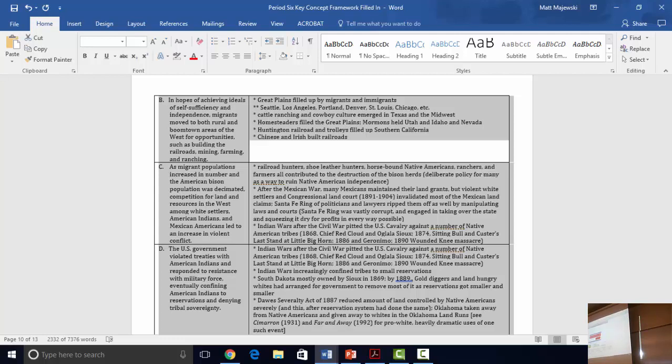16. What actions by Southern states most led to the conditions represented in the cartoon? A, the imposition of Jim Crow laws. Oh, sorry, 17. What acts of Congress were intended to prevent Southern states' efforts? 17. B. Alrighty, constitutional amendments granting civil rights and suffrage. If the goal of the South was Jim Crow, according to number 16, right, then federal efforts, national efforts would have been to stop the Jim Crow laws, right, so to bring civil rights and suffrage.